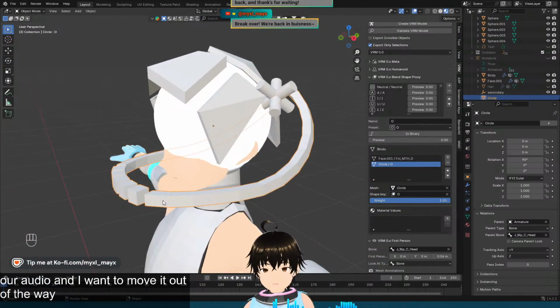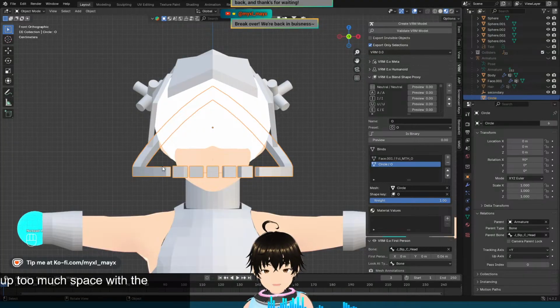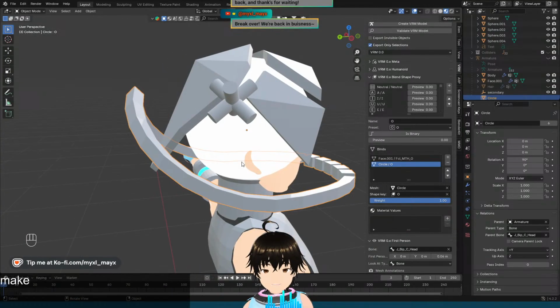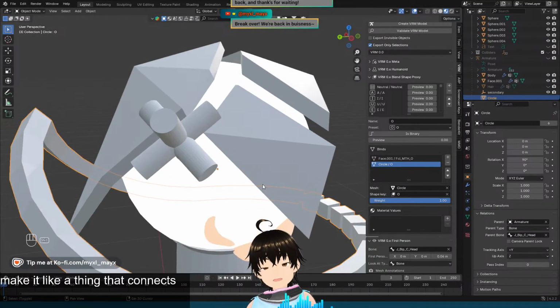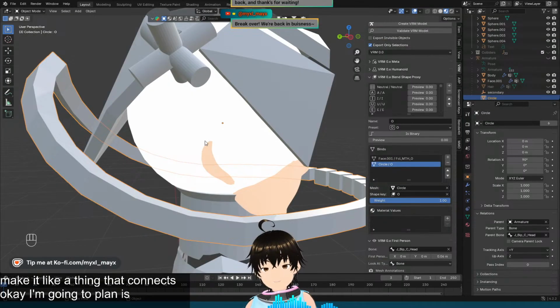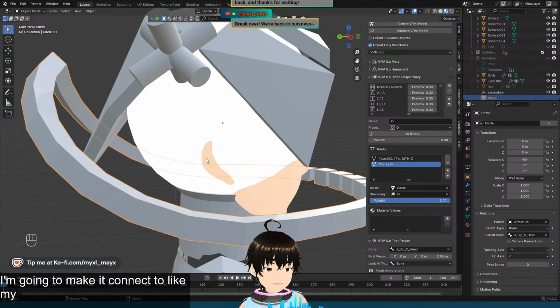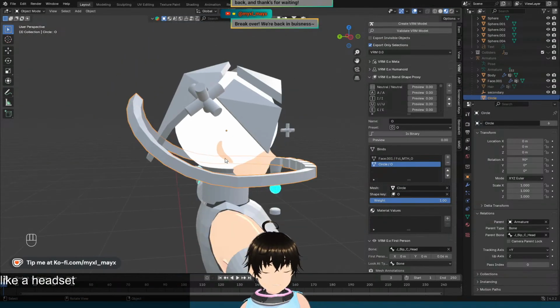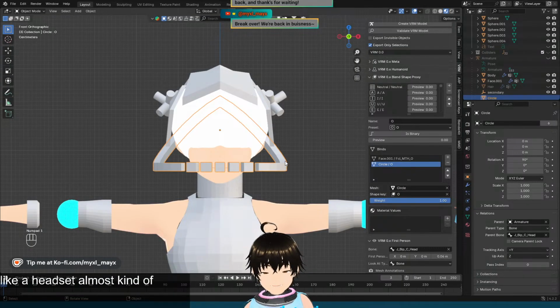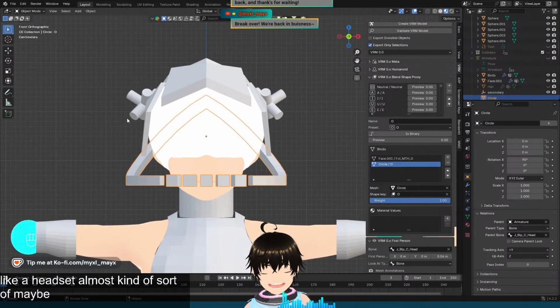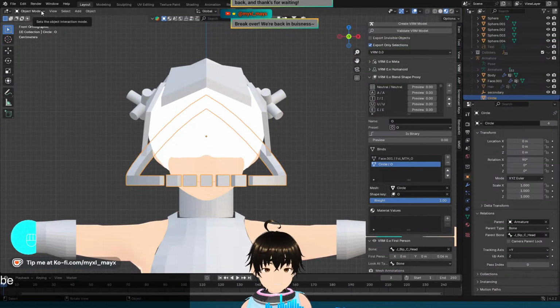It's taking up too much space with the head, so I'm going to make it connect to my ear instead, like a headset, almost, kind of, sort of, maybe. So that's what we're going to be doing today.